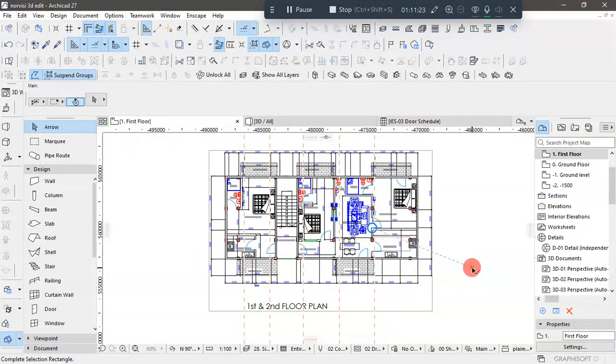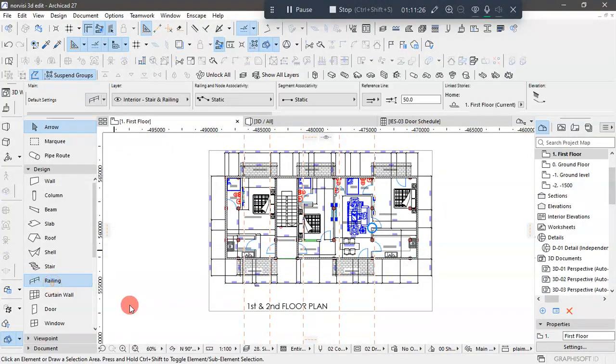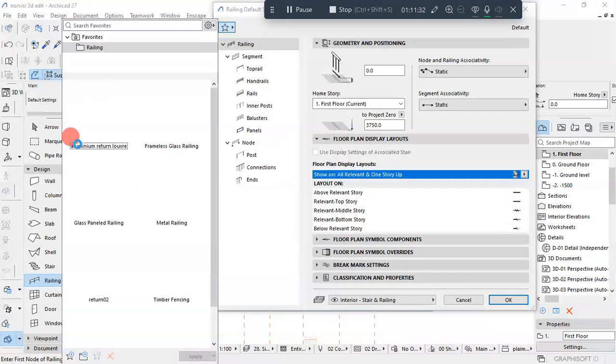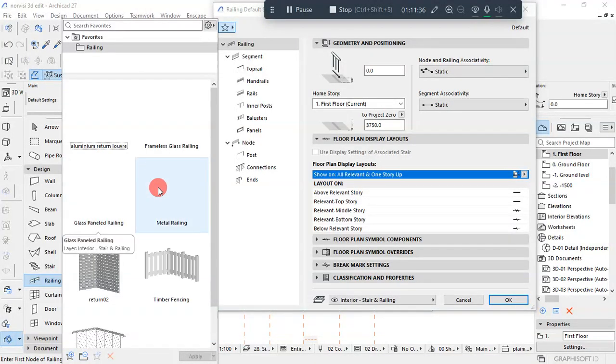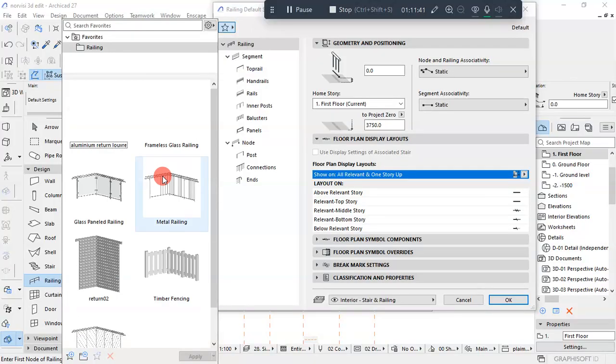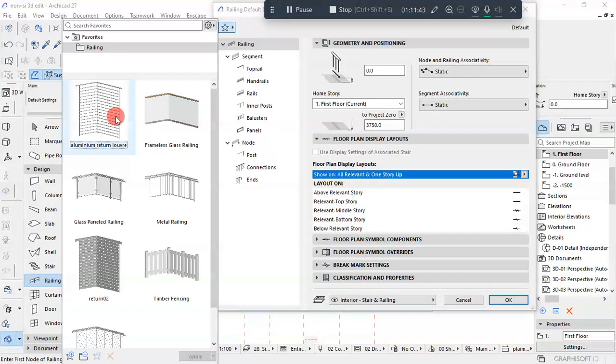For our railing for now, these are the railings available by different. Even this one I created it. There's a way to customize your railing differently.